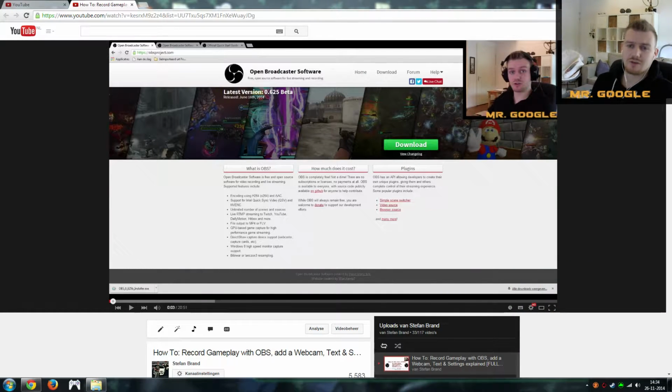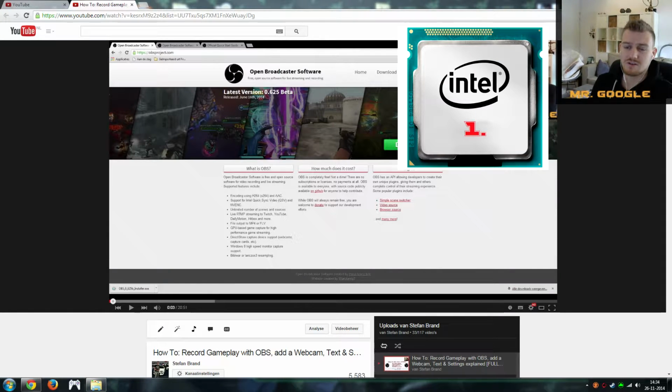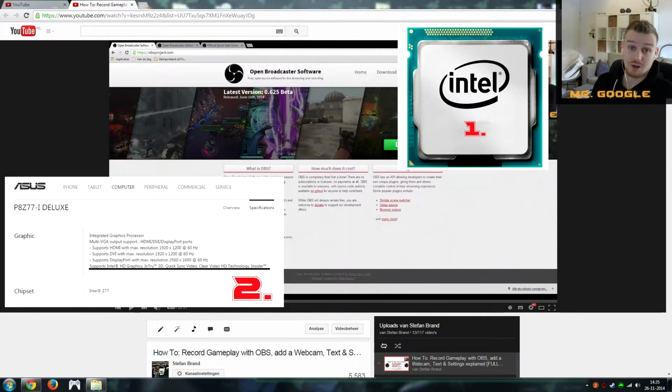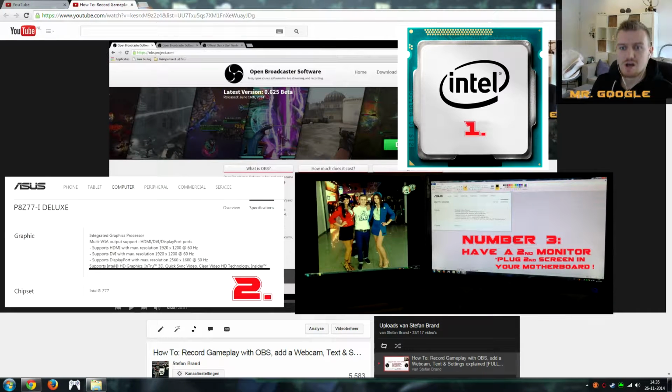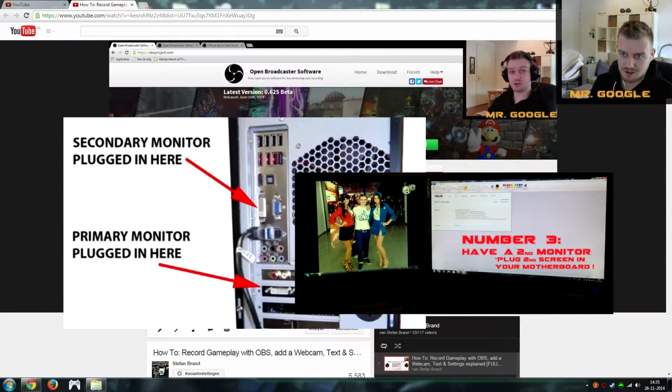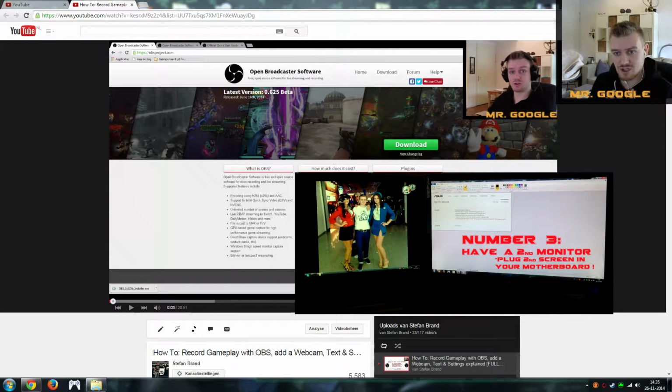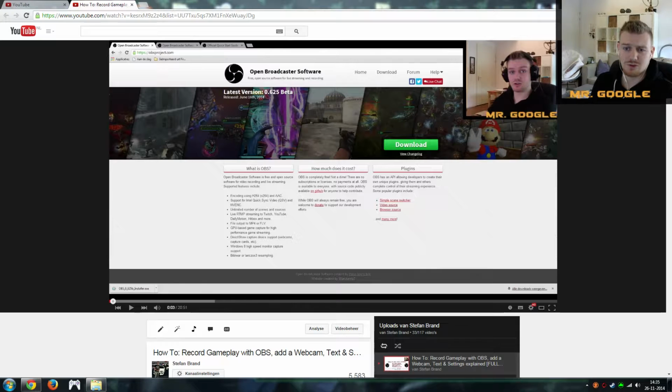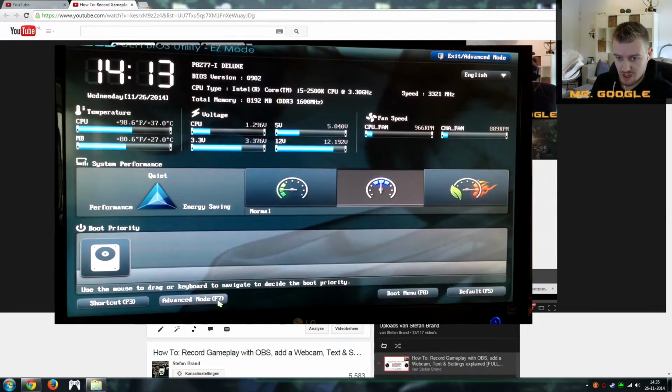To get started, the first thing you will have to have is, for one, an Intel CPU with integrated graphics. And number two is your motherboard needs to support it. And there is also a third thing, which is you have to have a second monitor, or you will have to fake your computer into thinking it has a second monitor, because you basically do not have to use the second monitor. But in my case, I am using it. On the left side of my screen, I'm using a very old monitor just for the sake of tutorials and other videos. So let's get started.